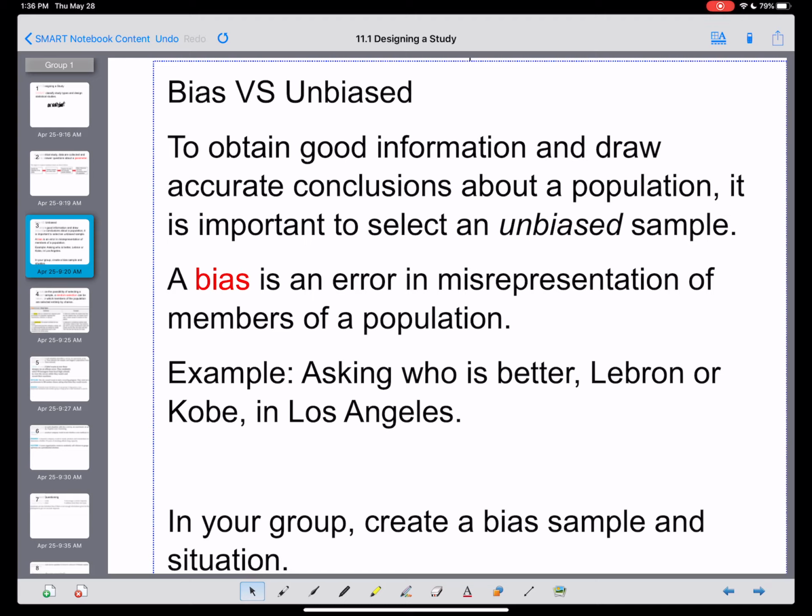Let me give you another example of a bias. Another example of a bias is asking a basketball player what's their favorite sport. That's a bias because you're obviously asking a basketball player, right? It doesn't really represent the population. You've got to pick a question and a population that will give you the best unbiased answer. You can't have anything that sways people one way or another.